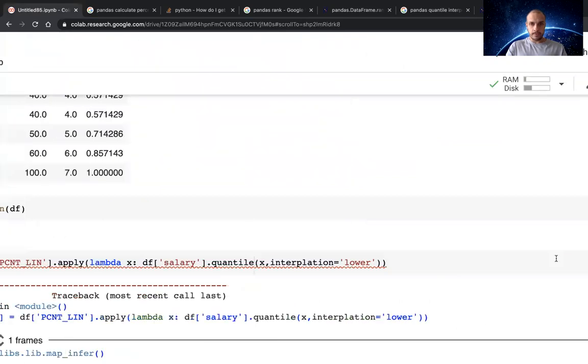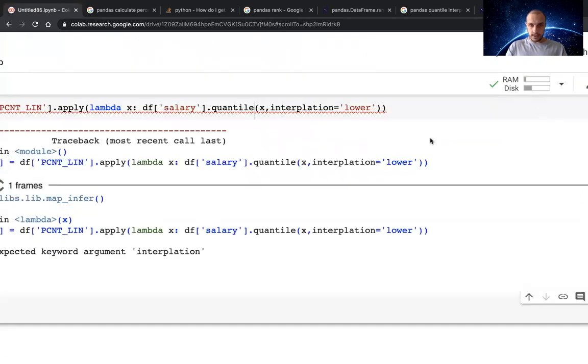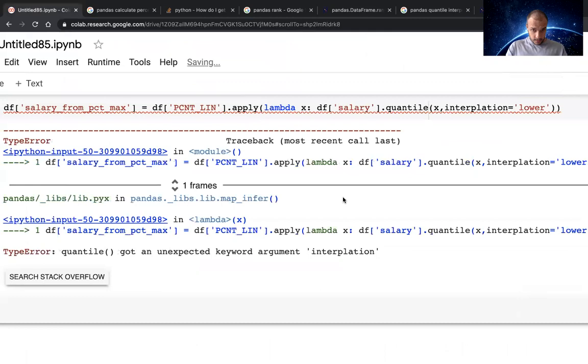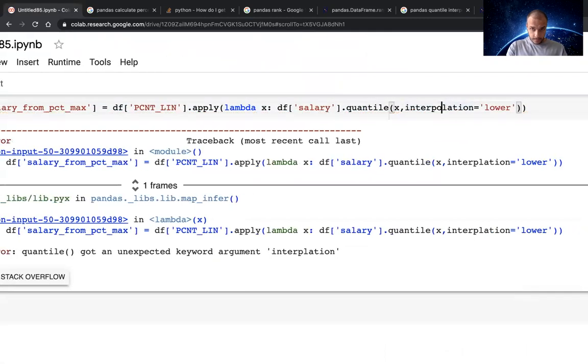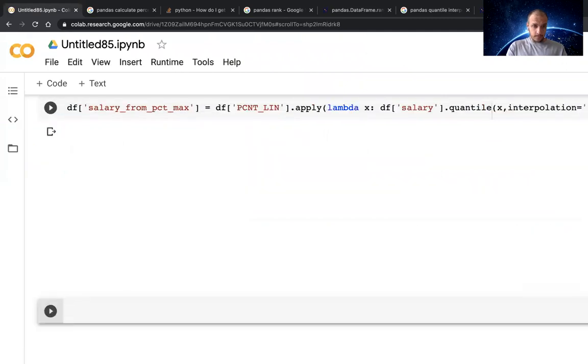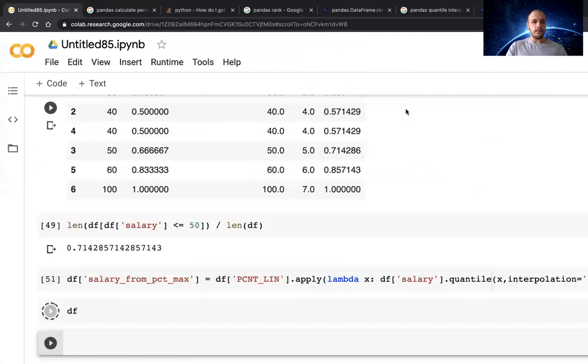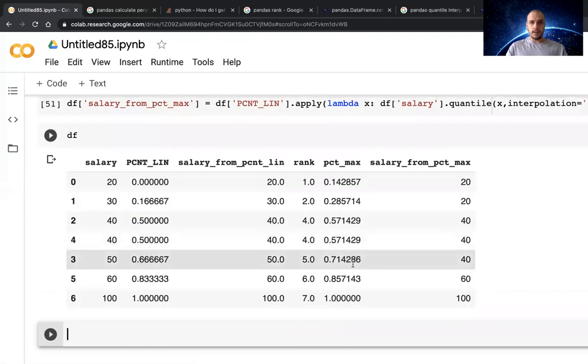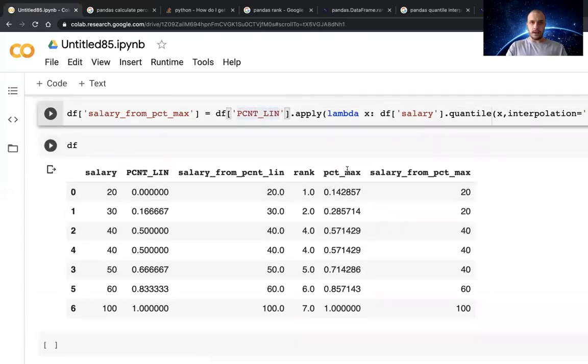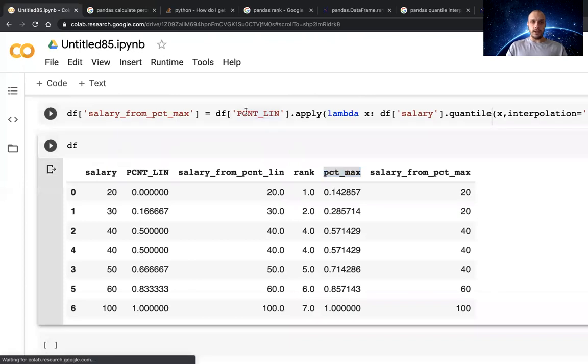Here is the lower. Oops, interpolation. Just a typo, not a big deal. And here I should change, of course, the column which I apply this method to.